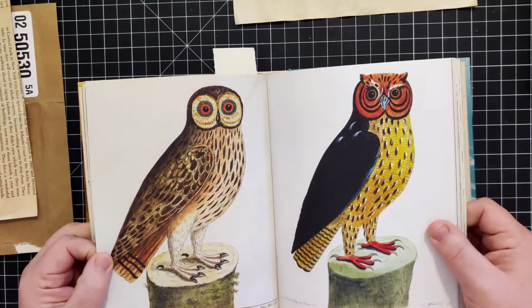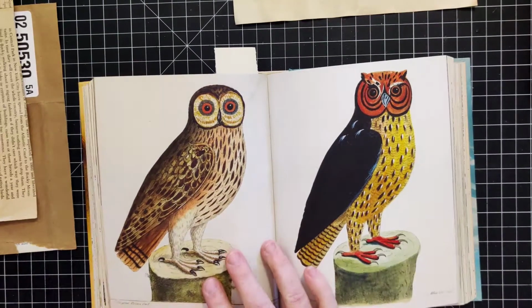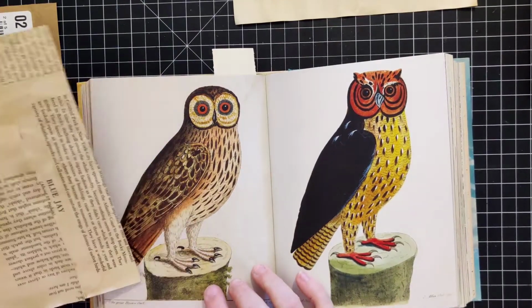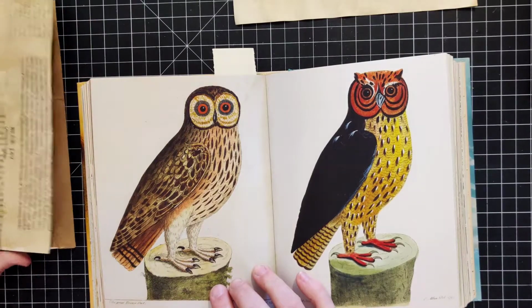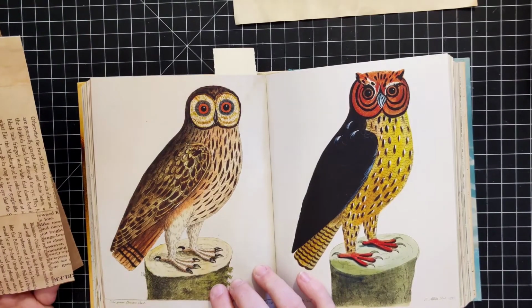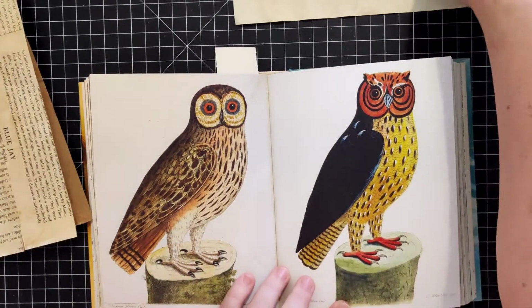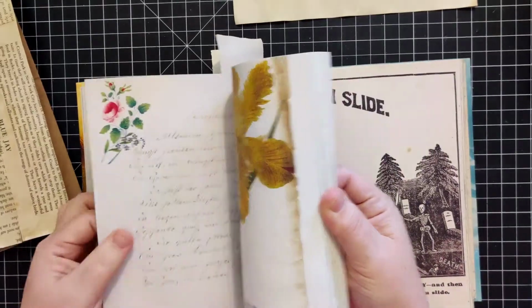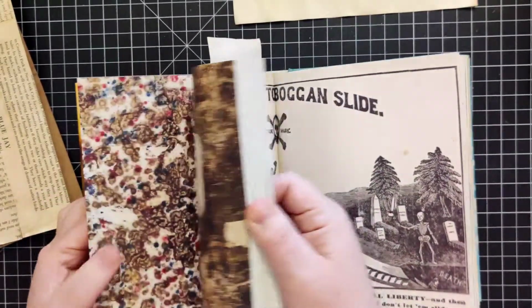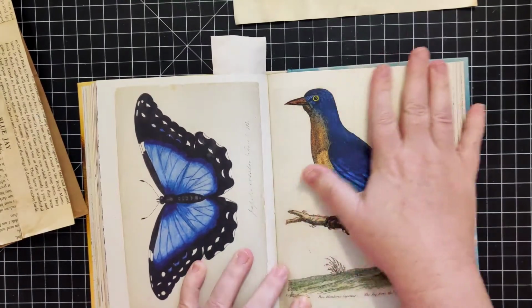Okay, so these are really awesome. These would be really cool. I'm gonna mark this page too. Maybe on the back cover, we'll see. Oh, this is perfect. Maybe for the back cover.